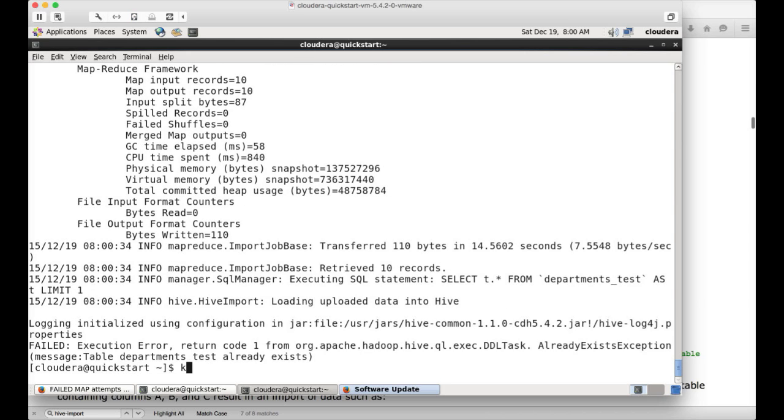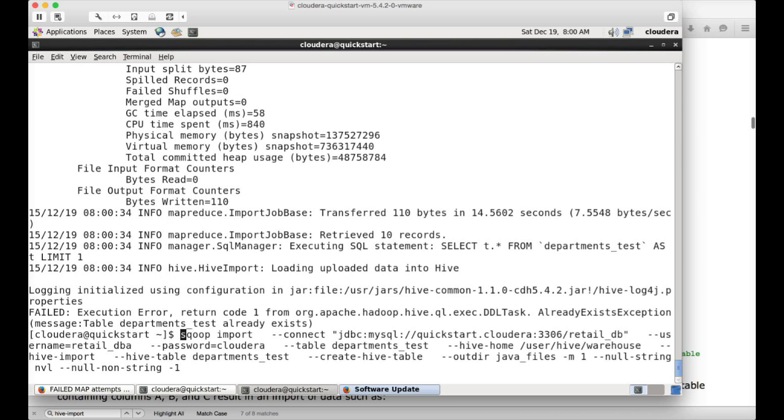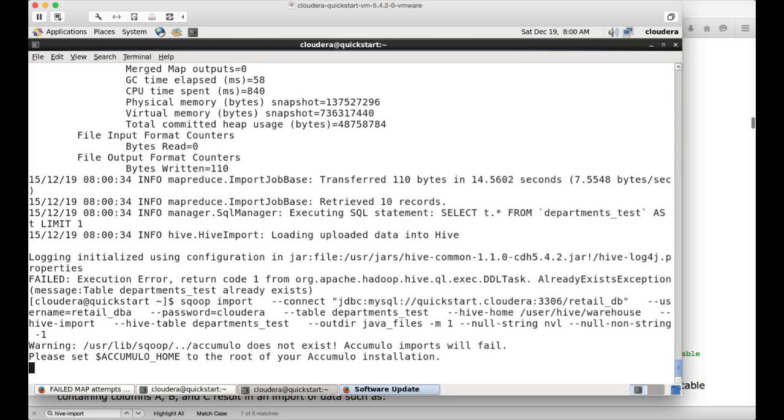So it says table already exists, so we cannot actually use create hive table. We just need to remove this and hit enter.